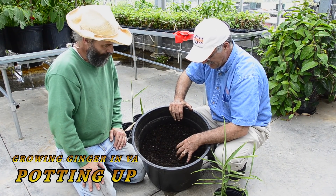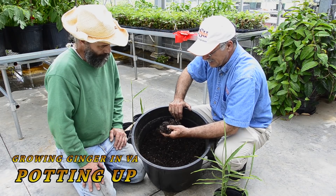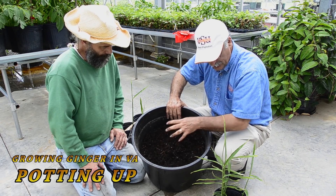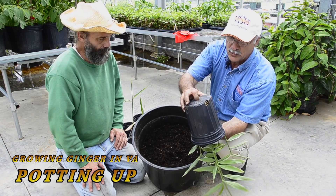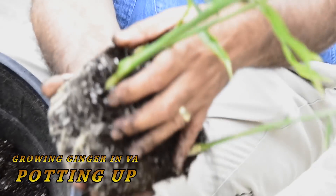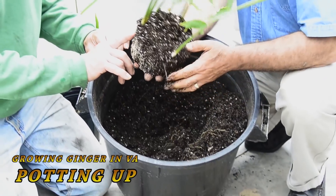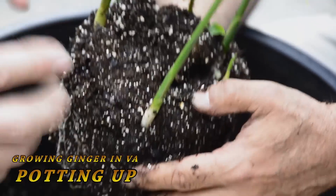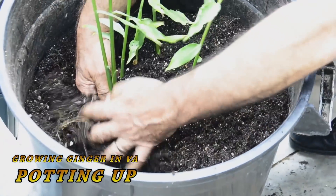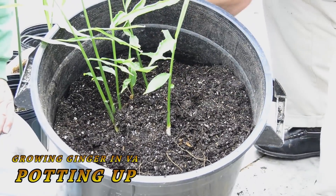We mound the plant to cover the rhizome with soil. This is a mixture of soilless media and compost in a 15-gallon pot, where we are going to plant our one-gallon potted ginger. You simply put it out, being careful not to break things. What we're seeing on the sides are the roots; the rhizomes are what we're trying to harvest — they'll develop eventually. Plant it in the middle of the pot, push it down, then add a little more soilless media around it.